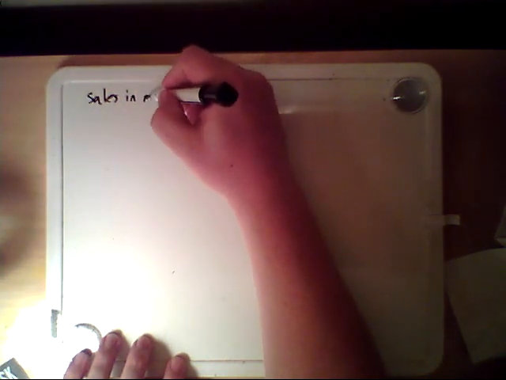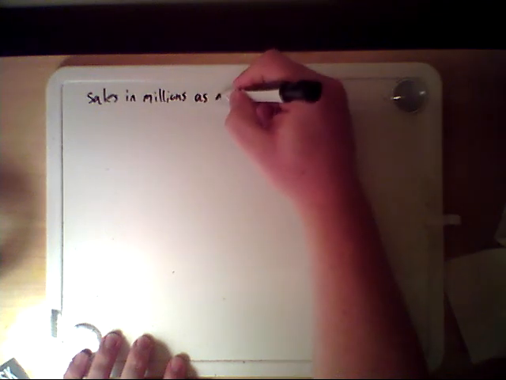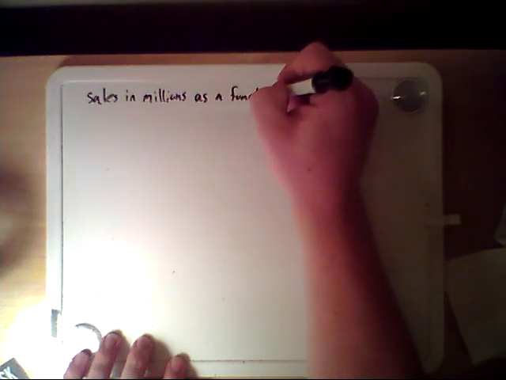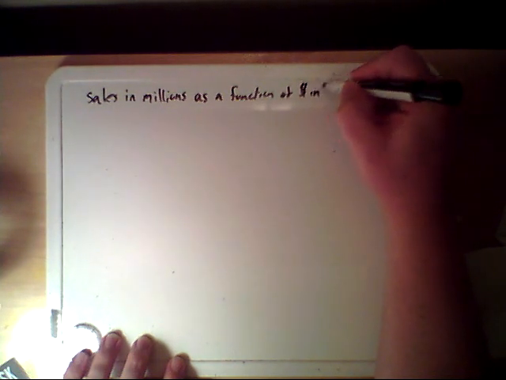All right, Algebra 2, we're back. We're going to do a couple of examples of putting data to a curve, particularly polynomial. I did a third order curve on here as well, just so you can kind of see what's going on here. So the first example, we're selling widgets, and we're going to talk about sales in millions, because we're major players, as a function of dollars spent in ads.